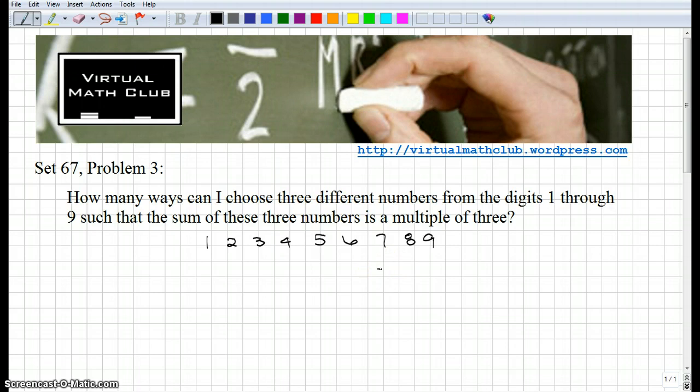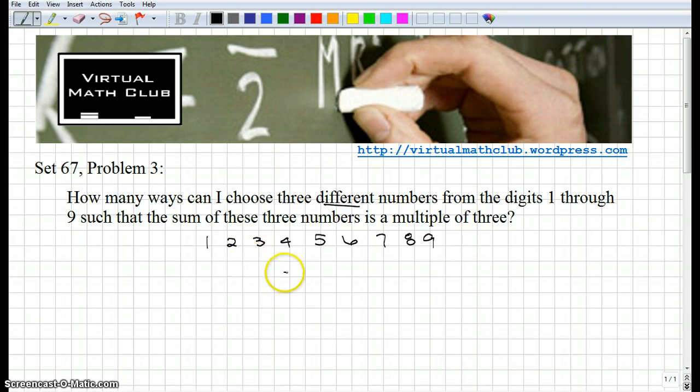And we have to choose 3 different ones. Okay? So it says 3 different numbers. And we're looking for the cases where the sum of these 3 numbers is a multiple of 3. Obviously, if all of the numbers are multiples of 3, like for example, if we take 3, 6, and 9, then the sum is going to be a multiple of 3, right? Because if you add a multiple of 3 to a multiple of 3, you get a multiple of 3. There are cases, like for example 1, 2, and 3. Now, only 3 is divisible by 3, but 1, 2, and 3 gives you 6, and that's divisible by 3.